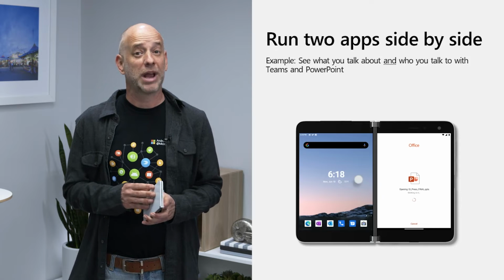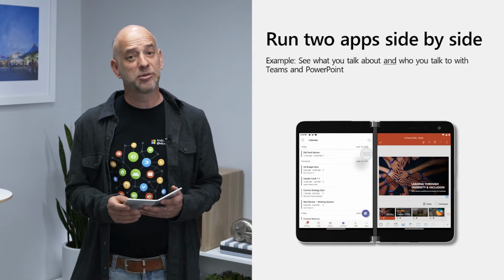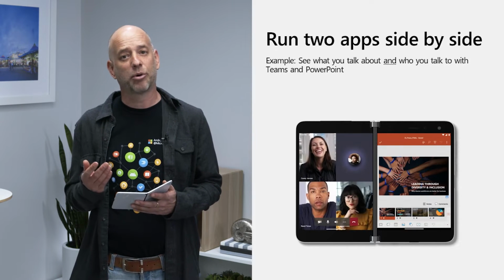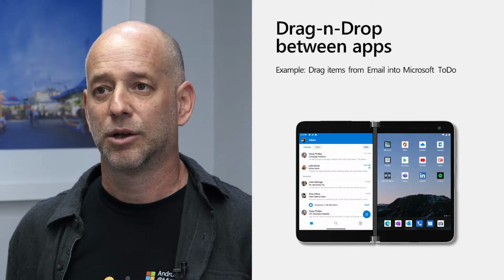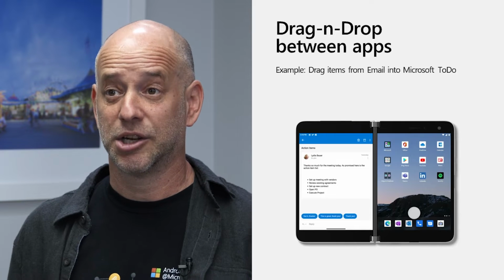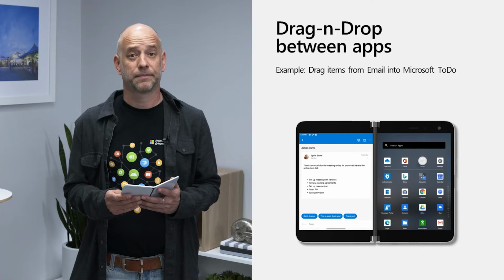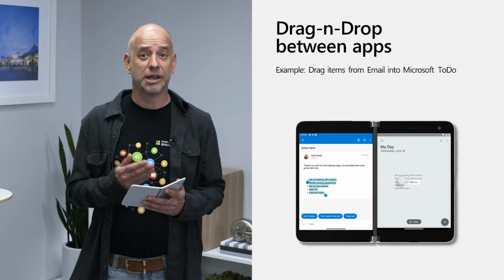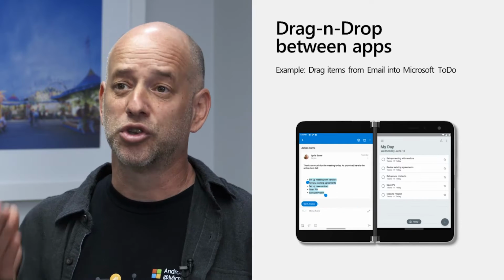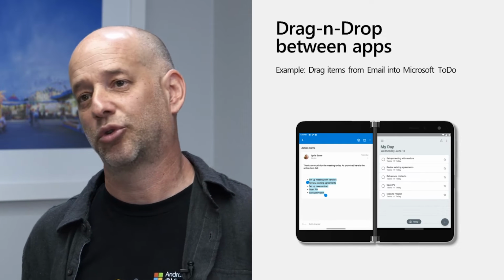In this example, we have two apps running side by side, Teams for your video conference, along with PowerPoint showing the deck that is currently being presented in the meeting you're attending. When two apps are running side by side, drag and drop can come in super handy. In this example, you can easily drag content from an email and into your daily to-do list. Think about what you can do in your app with drag and drop support.